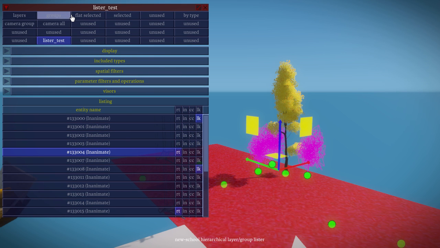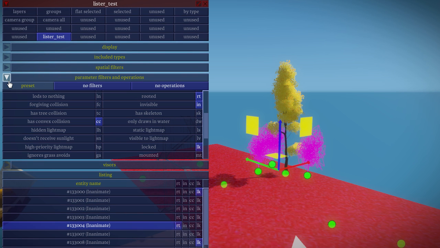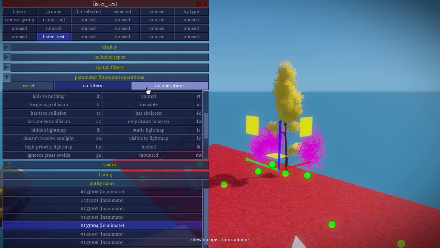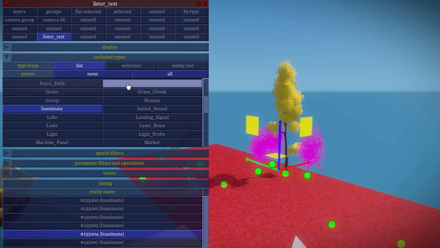Anyway, I think that's basically all of the interesting aspects of it that I can think of at the moment. There are probably some things that I'm forgetting, but I don't think so. I think I covered just about everything. There's obviously, as I mentioned in the articles, things up here that allow you to quickly clear everything, clear all the operations, clear all the filters in there. The spatial things, like I said, you can kind of pick your distances in there. The included types have the same sort of thing. You can sort of clear everything if you want to.